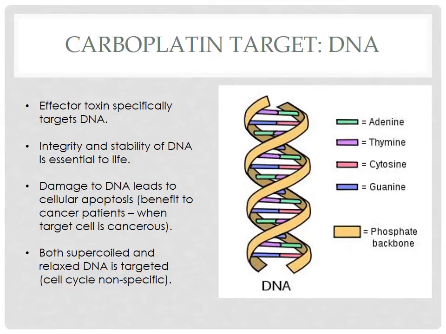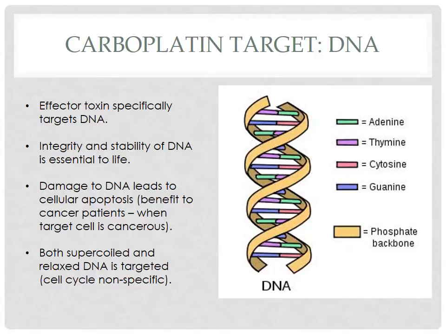Carboplatin exerts its cytotoxicity through interactions with DNA. As such, the specific target of carboplatin is DNA. DNA plays an essential role in physiology, as it is described as being the repository of genetic information. As such, the integrity and stability of DNA is essential to life. Damaging DNA, provided DNA repair mechanisms are insufficient, leads to cellular apoptosis.